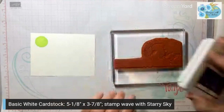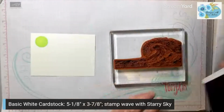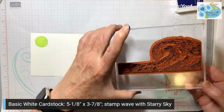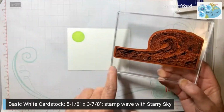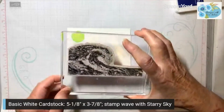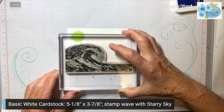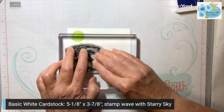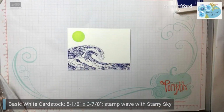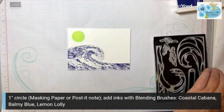Now, this is a really large stamp, so I'm going to take my ink pad and stamp it onto the stamp itself. And when I stamp this, I want to try and get it so that I don't have any blank space underneath the stamp. So I'm going to try and make sure that my paper is up a little bit and that I'm covering it from side to side and covering that little bit of the bottom. If I don't get it, I'll just trim it. There we go. Okay, that worked very well. And I'm just going to clean that off a little bit and tuck it out of the way.